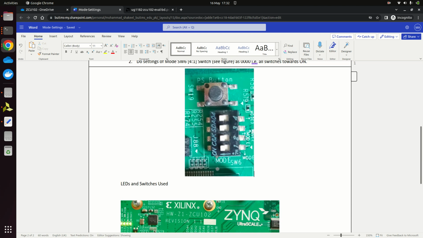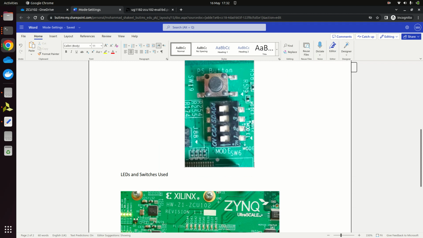Before heading to that, we have to change the mode, and I would ask you not to turn on your board before doing this, because we have to do the settings first and then turn it on. I will let you know when we have to turn it on. These are the settings made while the FPGA is powered off. These are the 4 pins that should be going up for the mode in which we want our FPGA to be active so that we can program it.